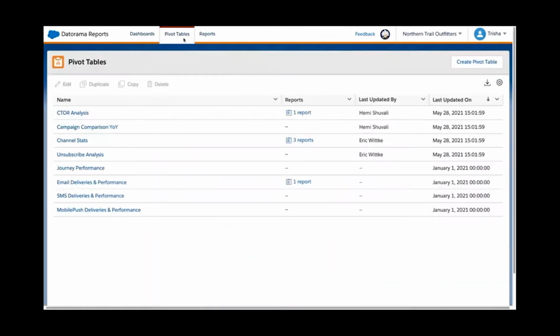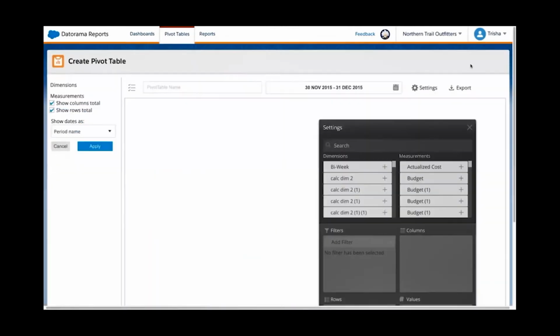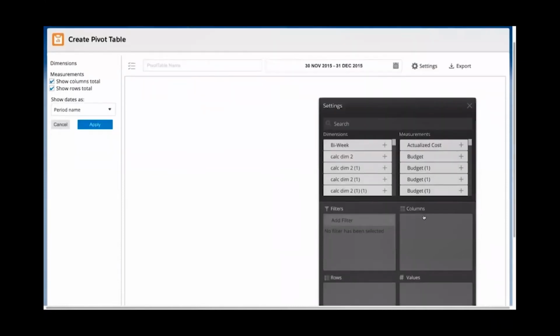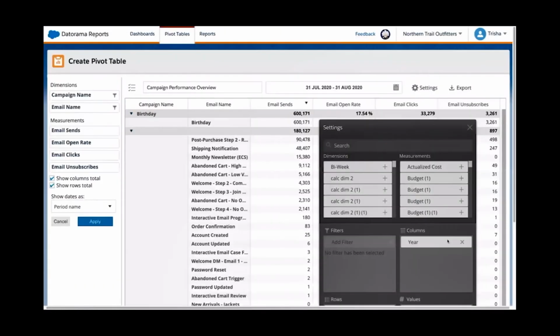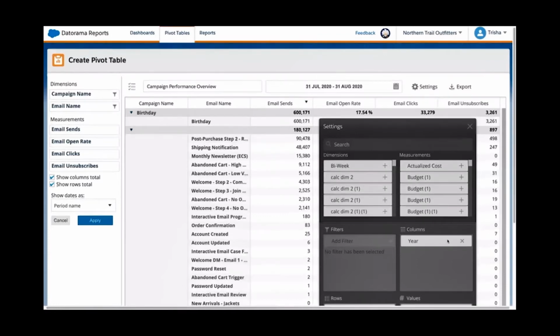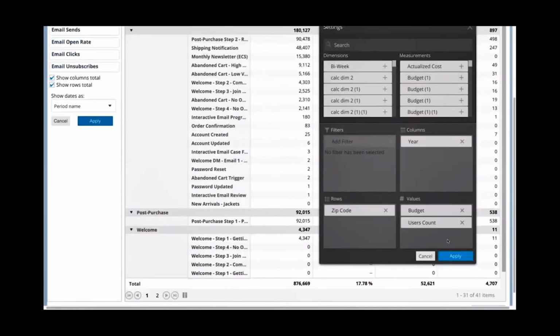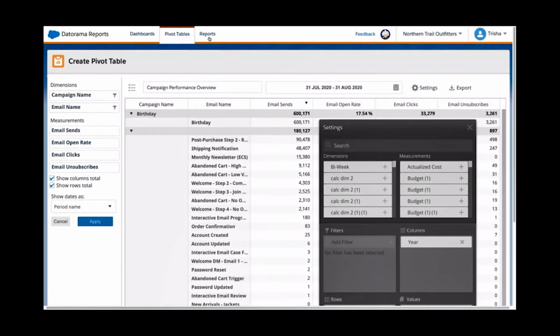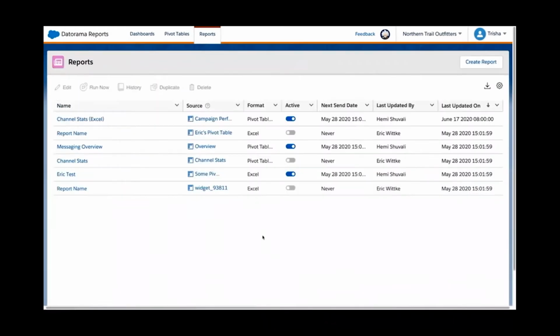With this new feature, you can also access pivot tables for data exploration, creating custom reports that organize, summarize, and slice your data. With this tool, marketers can easily filter, sort, and group large volumes of data according to any metric or dimension. Finally, marketers also need to be able to share their insights at any moment with their stakeholders and across the organization. In the Reports module, you can easily schedule and share reports via Excel or CSV files or through visual formats like PDF.